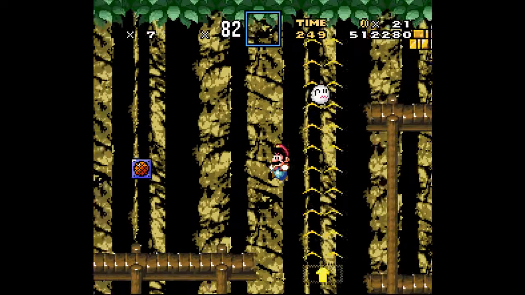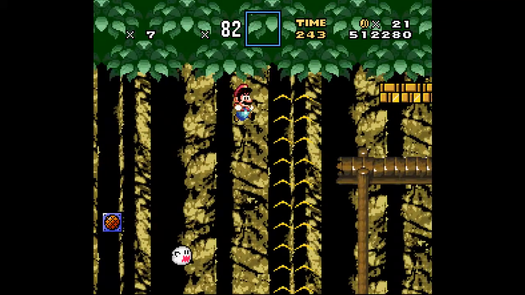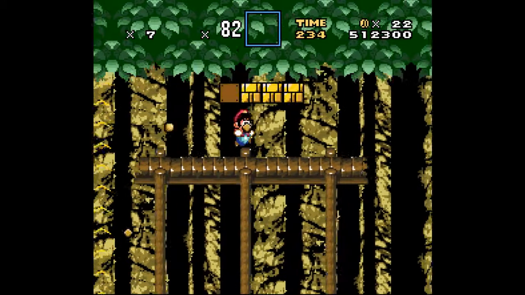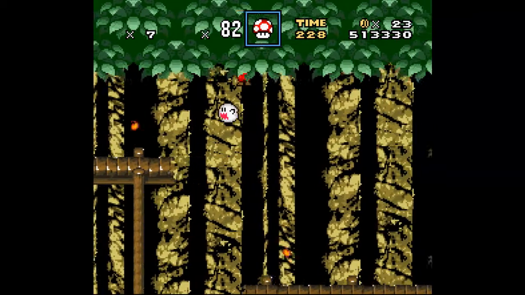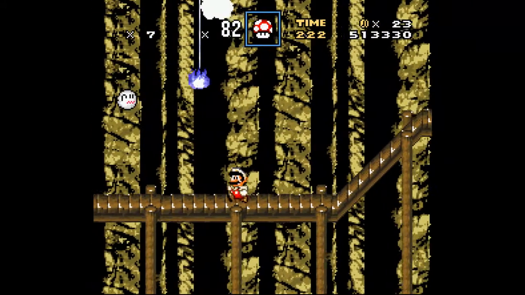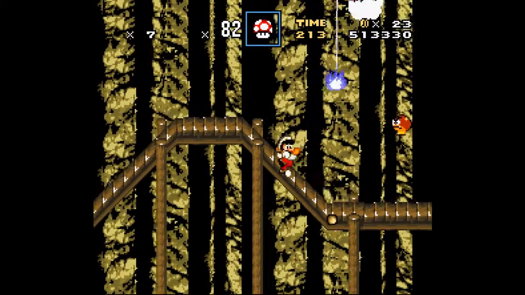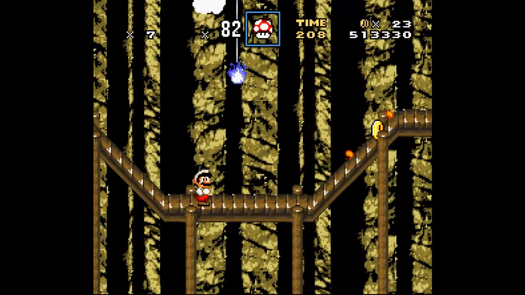Wait. Boo! Move out of the way! I need to learn this gimmick! If you hold, Mario will go down. Yeah! There we go. Okay, now I can start trying this. And there's a secret exit around here somewhere, and there... Oh, no. I think I'm pretty much screwed. Okay, at least I have this. Shoot out some of the things.